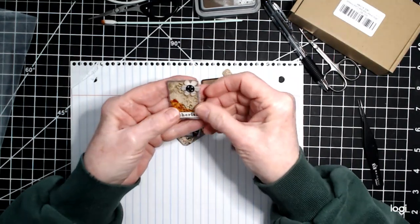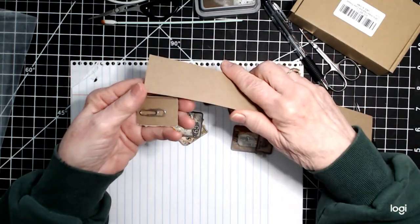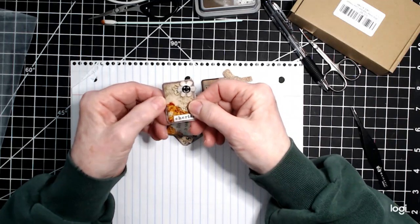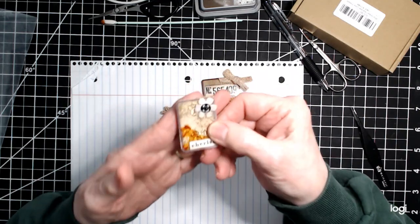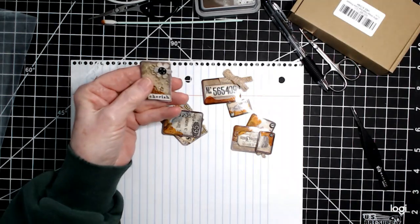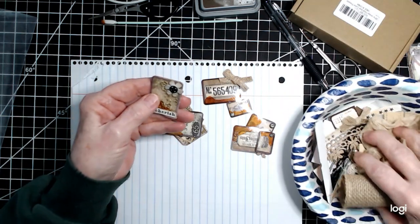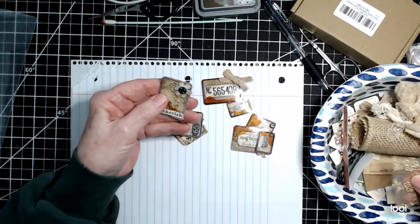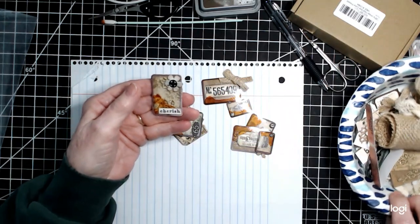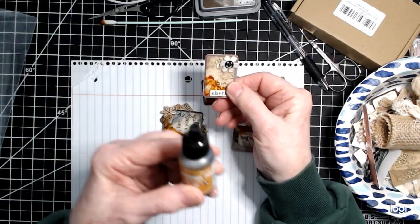So this is a piece of medium chipboard here, and I put coffee dyed and splattered paper in the background. You can see the splatters there. And then I put some leftover lace that I had in my stash, and this is the dish that I have been working out of. This is some of the lace that I have been using, which is underneath there. And then I put alcohol ink here, and I did use the butterscotch.